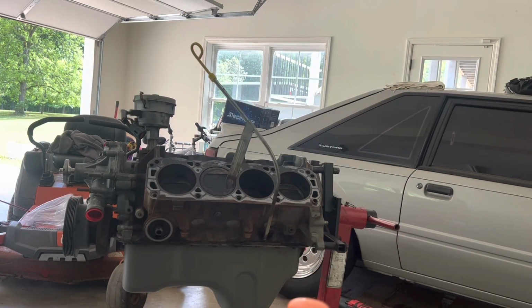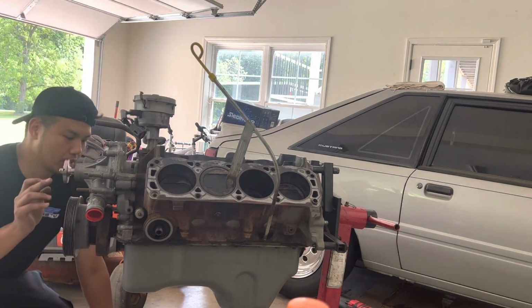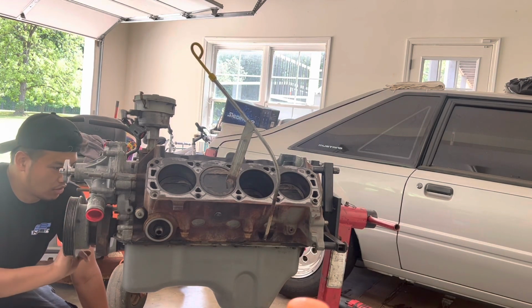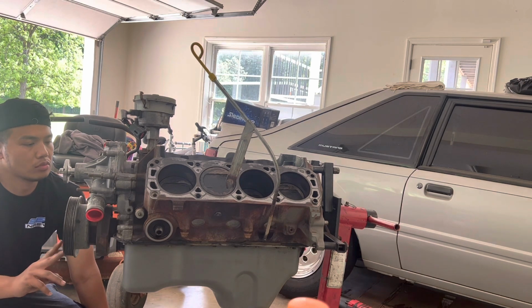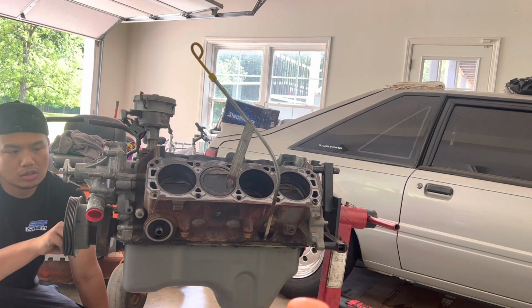All right, so what we're gonna do next, pull the pulley out, motor pump. I gotta get the harmonic balancer puller, probably just gonna rent that. And after harmonic balancer, timing cover, oil pan timing cover. Let's take the pulley out.